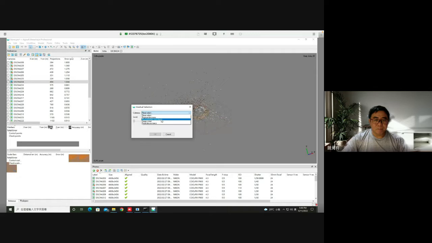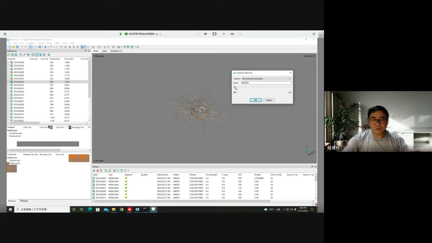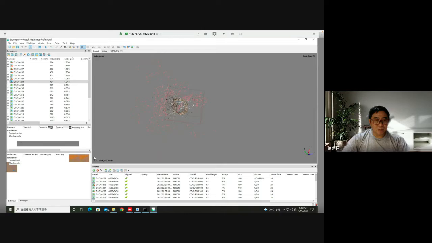my step is to choose the reconstruction uncertainty, and you can see I can move the threshold. If I move it higher, some tie points will be selected and become pink, right? So the pink points are selected. Generally, I enter 20, and you can see some tie points are at a very long distance from the center of our target. Those tie points, I suggest you remove them. And from the bottom left part, you can see 900 points were selected. In total, there are more than 6,000 tie points. So I can remove them by choosing this one, delete selection.